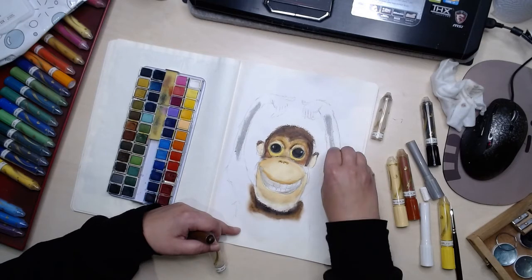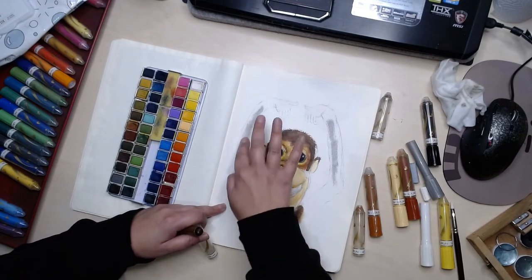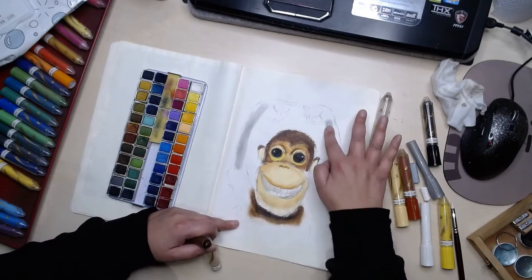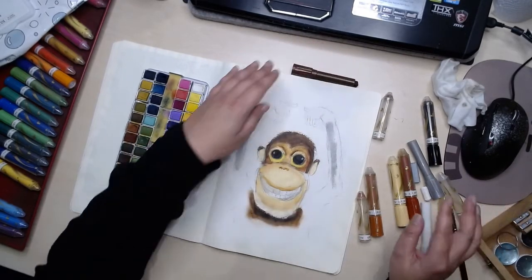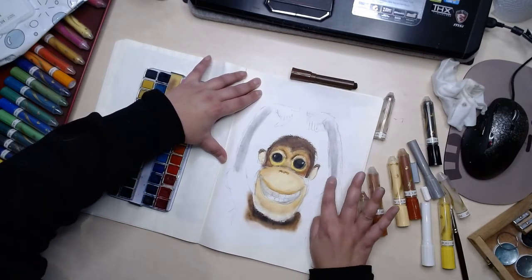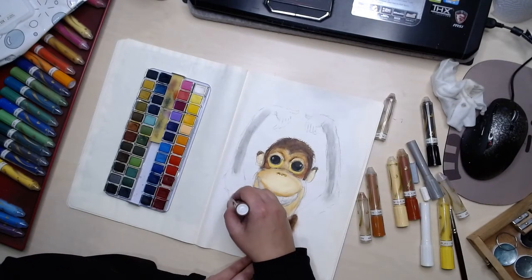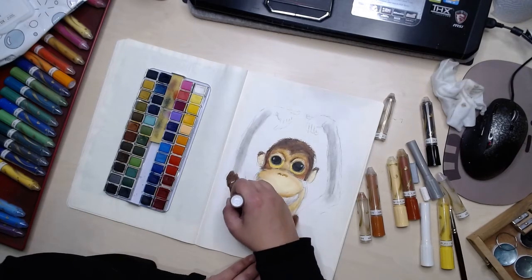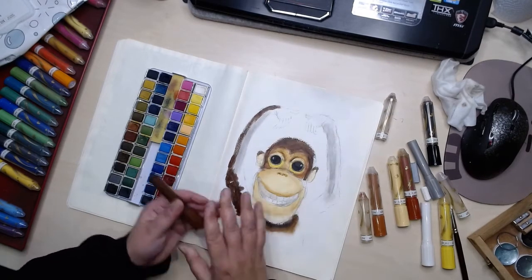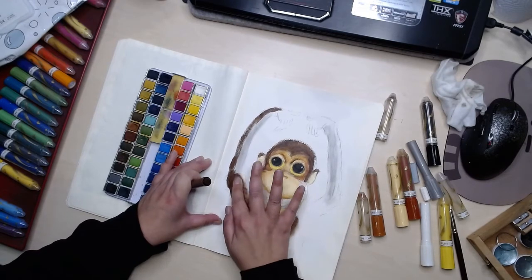This is an inexpensive set from Amazon, so the sticks inside are not attached that well compared to a real gelato. I've never had any sticks falling out from the real deal. But the reason why I got this inexpensive set is because it's a nice backup, because you do run out of certain colors pretty fast, like the white and the black.